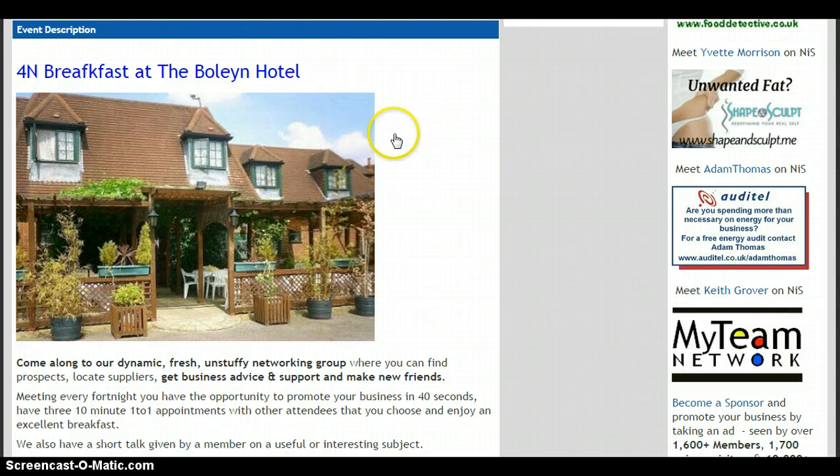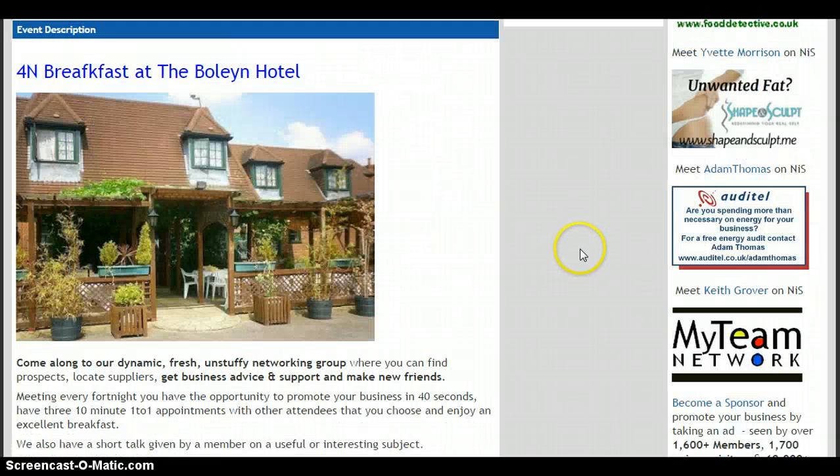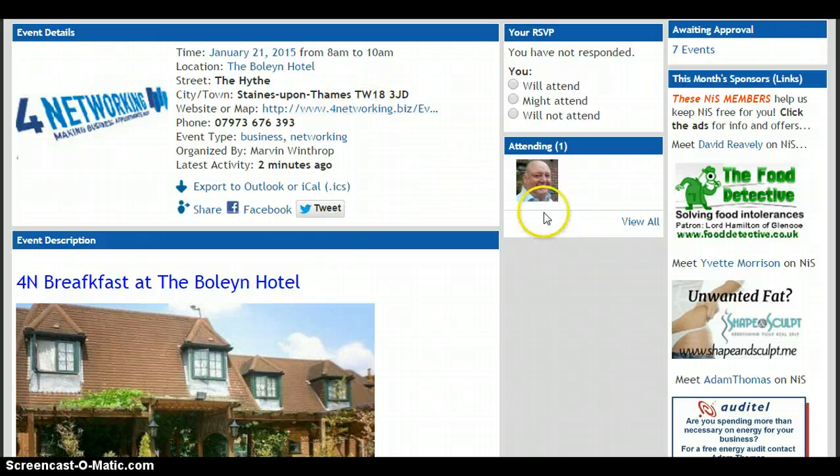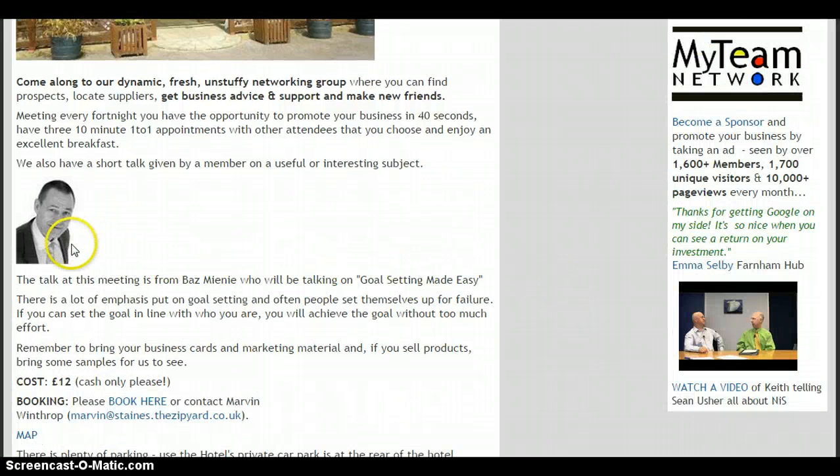So the first thing we see at the top of the page is a picture of the venue from the outside, so that when people get there they know they're in the right place, and this also helps to imprint it in their memory. When they see it, they will remember where the event is. Underneath that we have the body text of the event, and pretty much anything goes here. You can put in your own details. Don't bother to repeat the location and the time and so forth, because that's always going to be up here at the top of the event for people to look at, so it's more or less a waste of time doing that. Mike here has put in a picture of the speaker of the day and a bit about the detail of what the talk's going to be, the foresight.